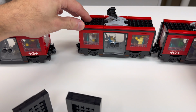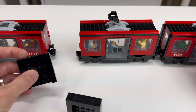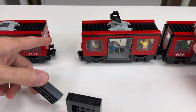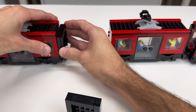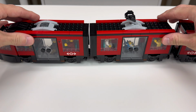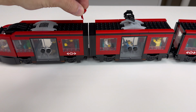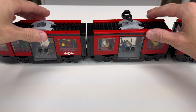This is how it was. I removed the black tiles over here, and I want to see what the end result will look like from the exterior without worrying about interior details just yet. So I'm reusing those 1x6 black tiles, but I've got plates underneath it now to close the gap. When they come together, well, there's not enough room for another plate. However, I can close the gap even further with half a plate thickness. So that's what I'm going to try to do.